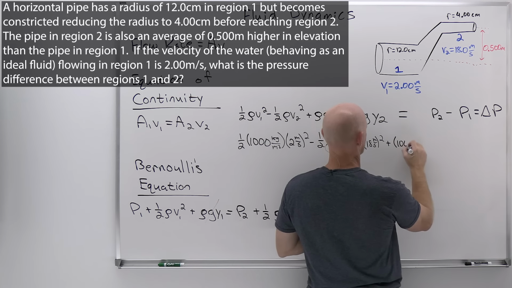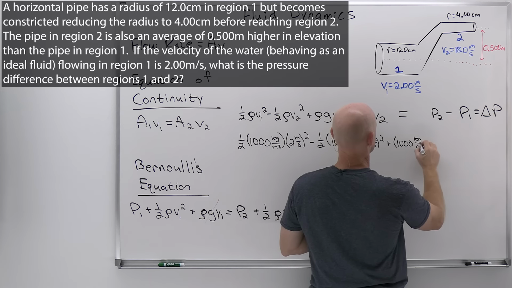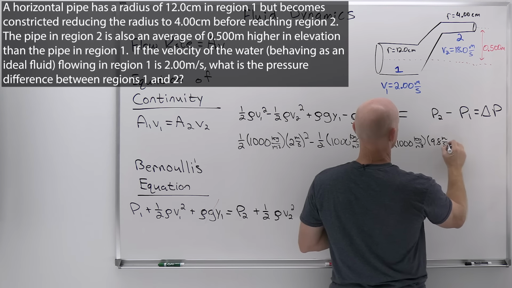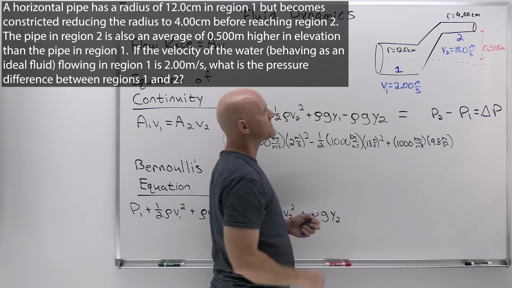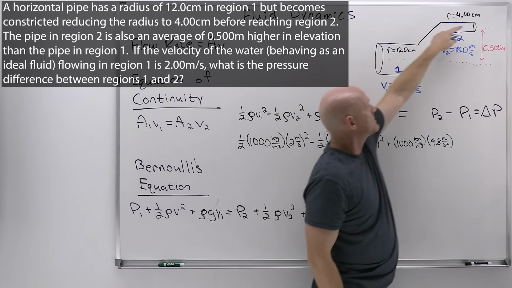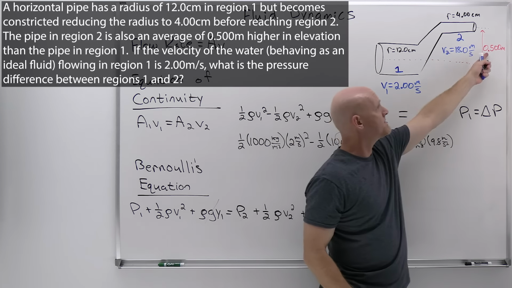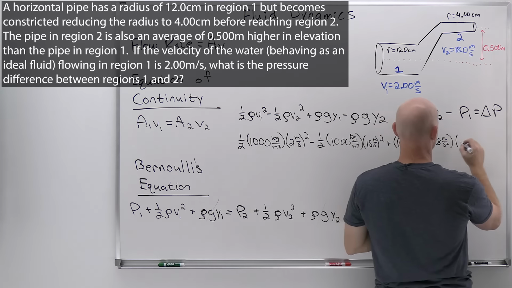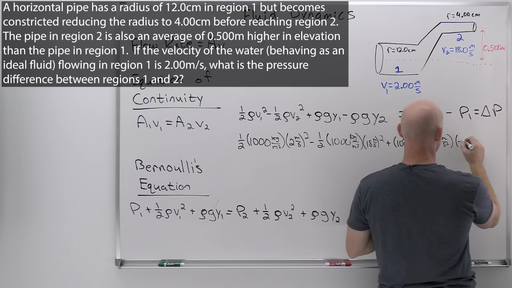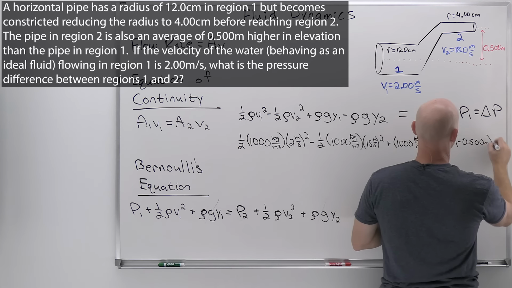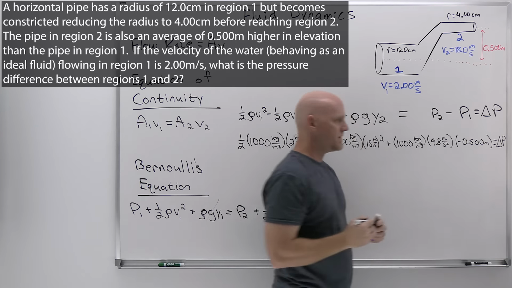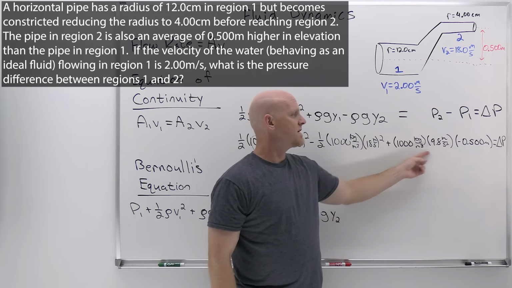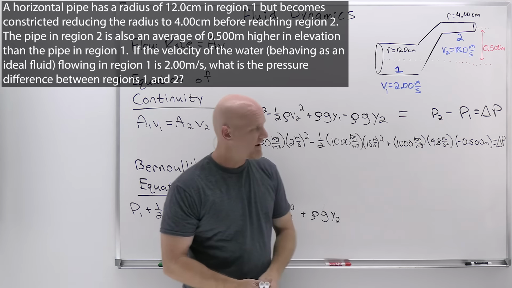And so again, rho is 1,000 kilograms per meter cubed, that density of water, times gravity, 9.8 meters per second squared. And then it's really y1 minus y2. Well, y2 minus y1 would be 0.5 meters. y1 minus y2 is going to be negative 0.5 meters. It's just really the opposite of delta y, negative delta y, if you will. So negative 0.500 meters gets us delta P. So big, long calculation, but really no different than the last one, except that we've got the potential energy per volume term that we've also got to factor in.